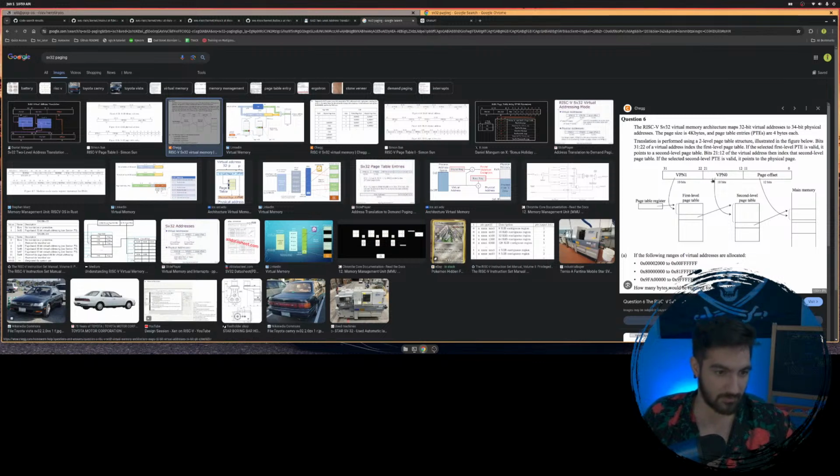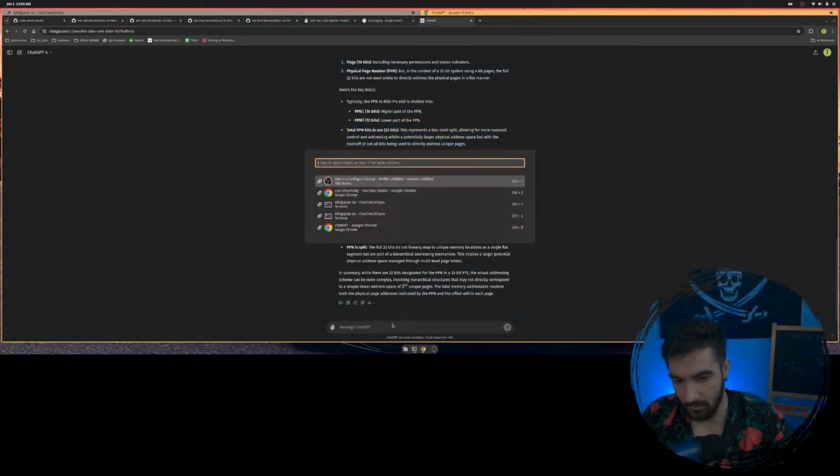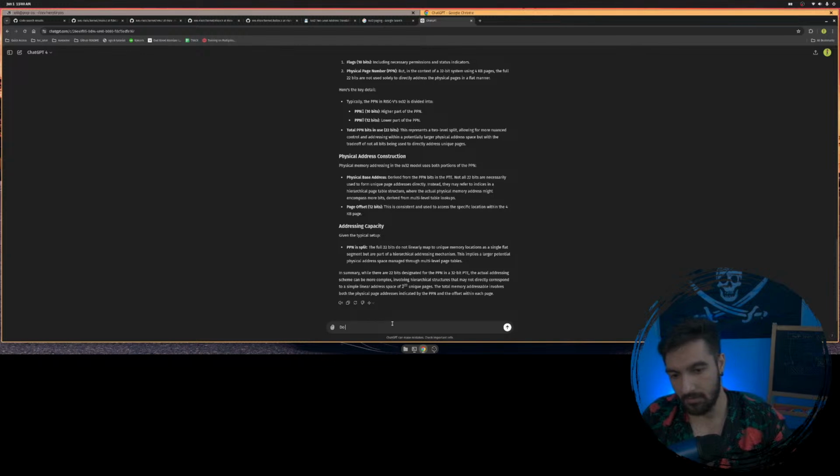For this one, VPN 1 is 10 bits. First level page table. Do we still have 10 bits of flags in the first level of PTE?